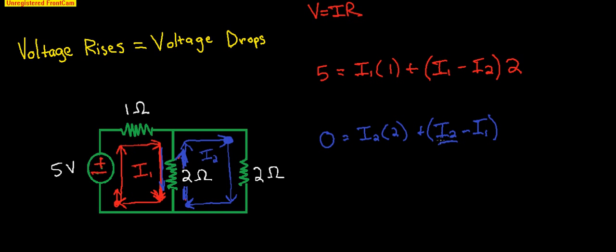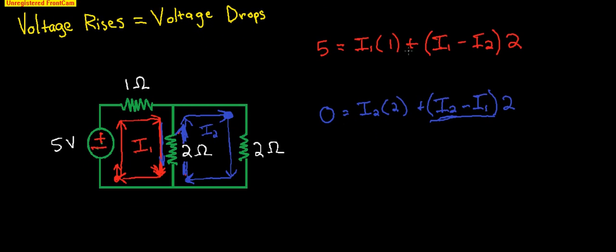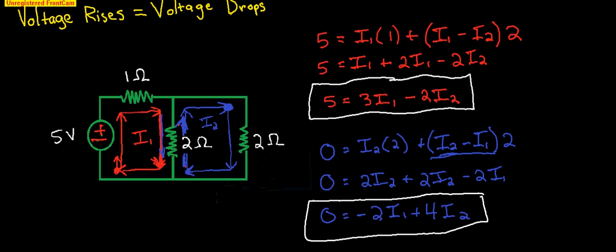Alright, so we have our current times the resistance would be 2 ohms. Right? Notice that this current right here is the actual current flowing through this wire. Okay? Our mesh currents are just tools to figure out the real currents flowing through the wire. So now we have these two equations, and if we simplify, these are the equations we get.